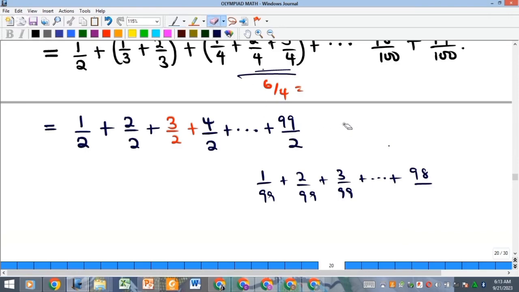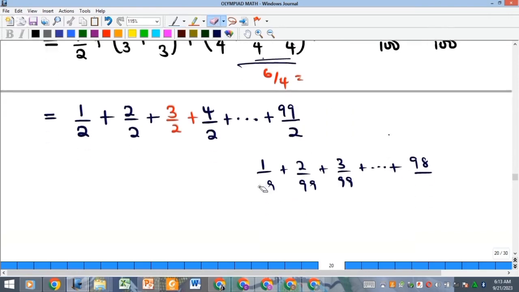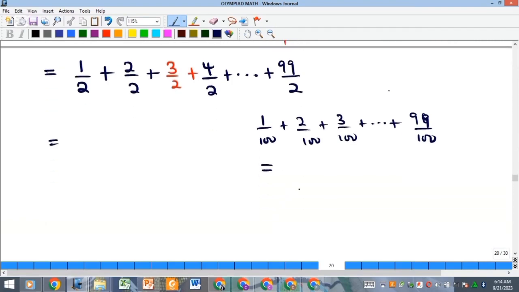Sorry, I'm talking about the one that will give us 99 over 2, which is over 100. The denominators will be 100. Okay, so this will be 1 over 100, 2 over 100, 3 over 100, up to 99 all over 100. Okay, so how did we get this sum to give us this 99 over 2? So let's quickly look at it. Of course, if you look at this, you will see that this is actually the same thing as, let me write here, you are summing 1 plus 2 plus 3 down to 99.